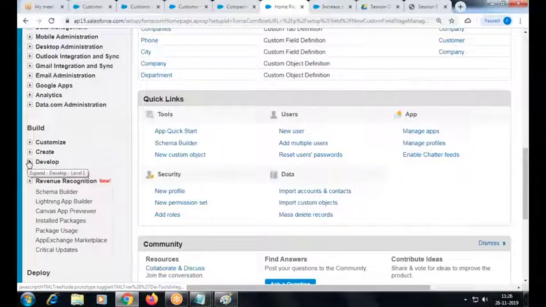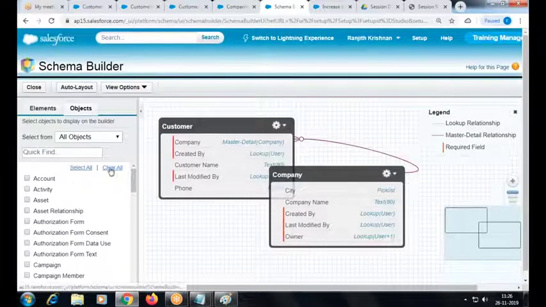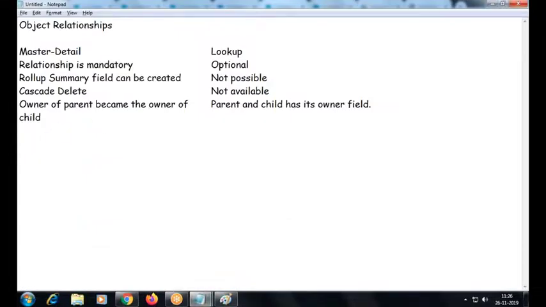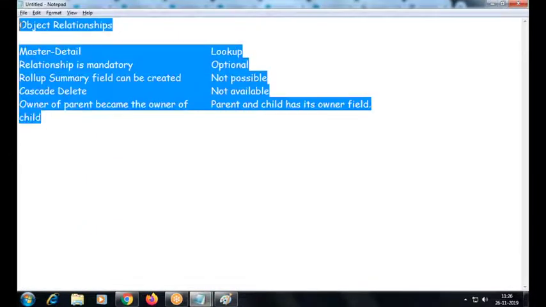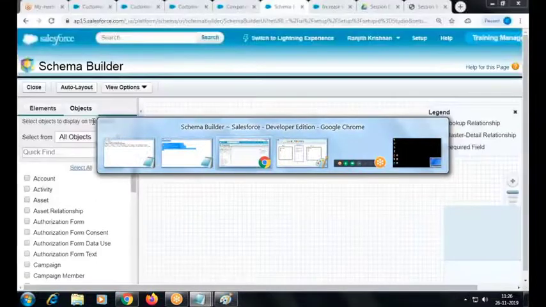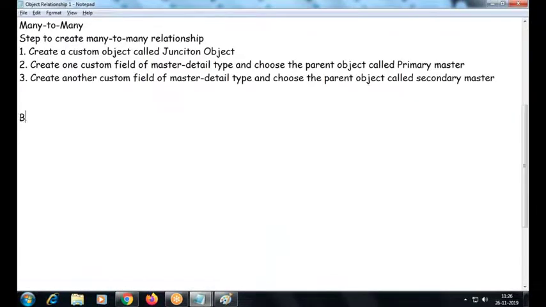Okay, I'll go with the schema builder. We can also take the same example. We'll take the example of book and author only.